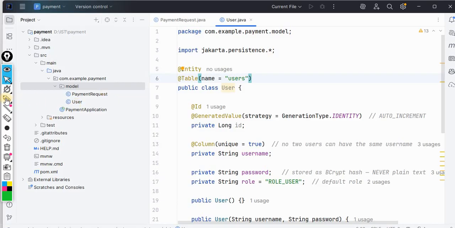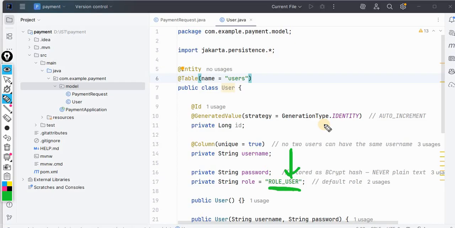So whatever the role is, by default, the role will be user here. Okay. In the morning, we discussed security. So we discussed the types of user, whether the user is admin or a normal user.